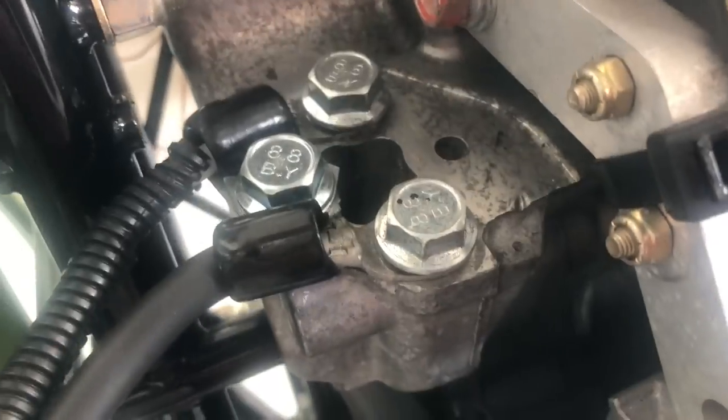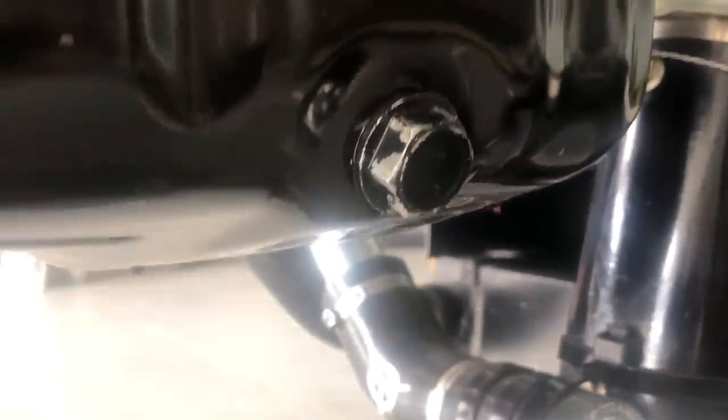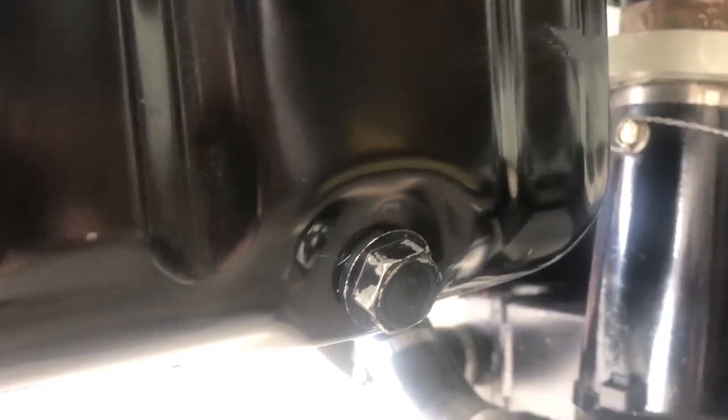As you can see, we strain-relieve the cables as they leave so vibration is not on the terminals. For draining the oil, do it right here — put a new gasket on each time. If you want to safety the drain plug like on a traditional airplane engine, it's simple: just drill a tiny 1/16-inch hole in the aluminum bracket and one in the bolt and safety wire it. Don't over-torque these — just put a little bit of sealer on it in addition to the drain gasket. It's a pressed steel oil pan like on cars and it won't handle over-torquing.